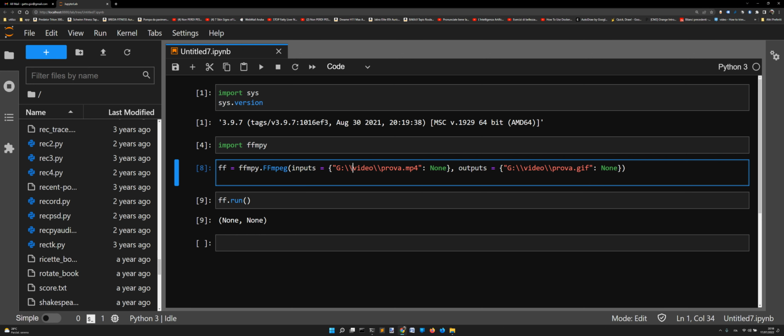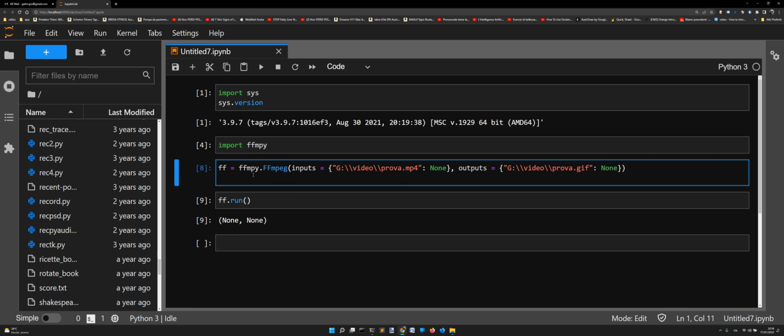You just have to put the input video, where the original video is, and this value is none, and the output will be where you want to put your GIF file, and the output is none too.